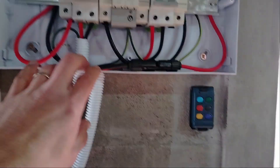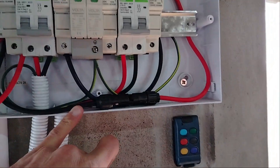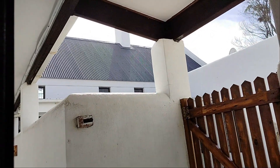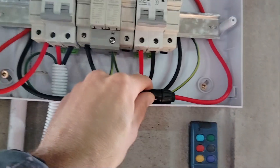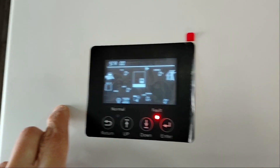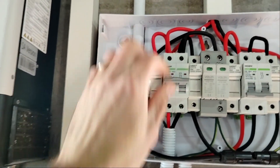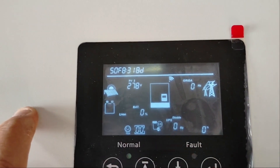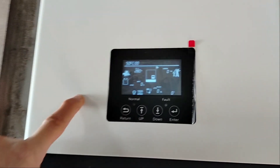Skipping ahead a bit — after a lot of testing I have successfully done my first MC4 connection. I've put the two strings together in series here with an MC4 connector. I confirmed on the old dead inverter that PV1 and PV2 are working. PV2 is now reading up to 280 volts, so my first job of the day — getting all six solar panels wired in series — seems to have been a success.